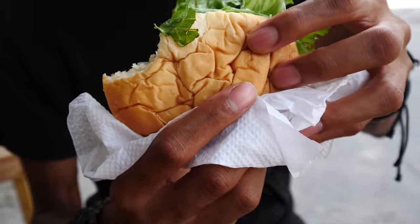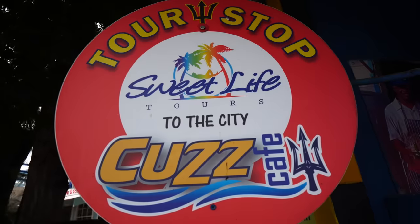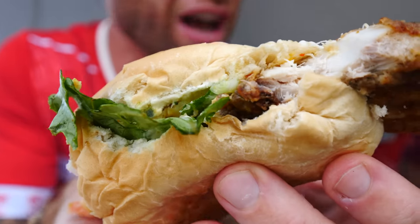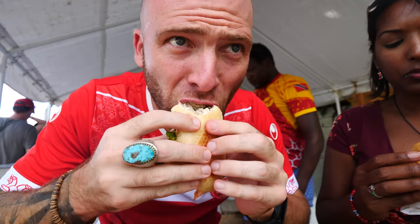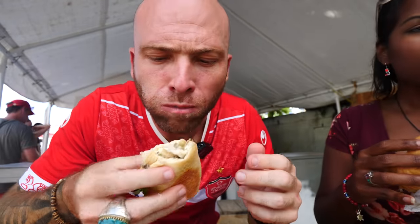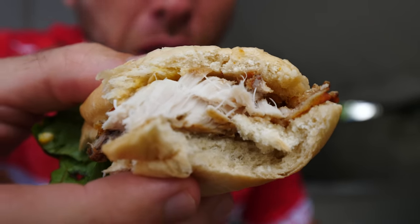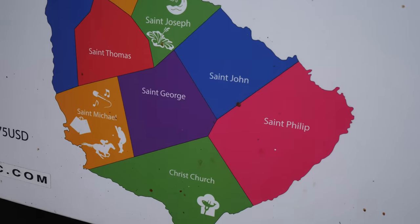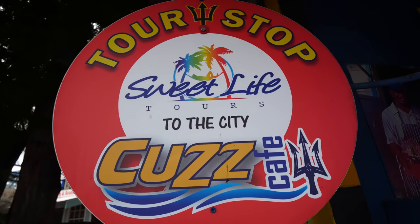It's in the street food. It's one of the tastiest ones we've had. Yeah, the fish is very seasoned. It's amazing. So cuz is a staple here on the island, right? So you have to visit cuz. I think Rihanna put it in something she wrote. So good, right? Bread is soft and chewy. Rihanna didn't write it. Somebody interviewed her about the spots that she recommends in Barbados. And I think this is one of them. Yep. Anyone with a Bajan passport would recommend cuz.